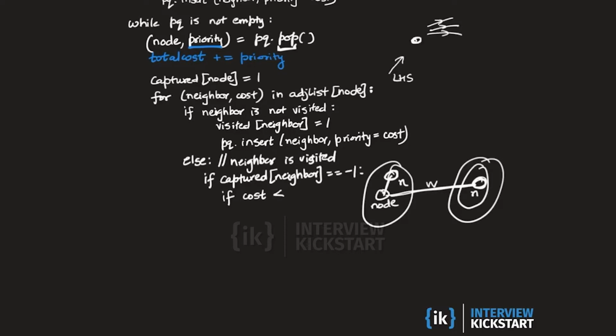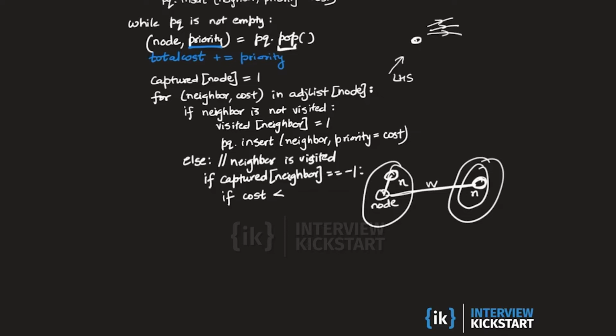Now how are we supposed to know what the current priority value of a neighbor is? Does a min heap provide us that information? Well, no, it doesn't provide us that information. There's no way for us to search for a vertex in a min heap with a specific priority value. So if we want to maintain that information for each vertex, we have to again go back and add an additional array for each vertex, which is going to store that priority value. So I'm going to assume here that we do that.